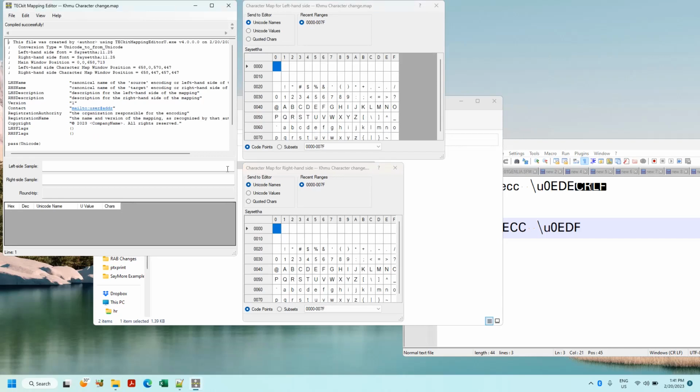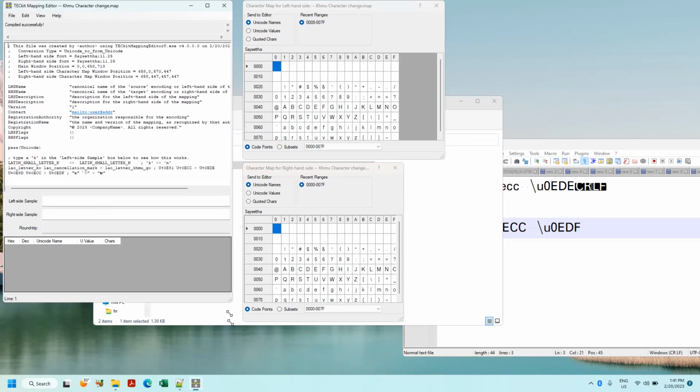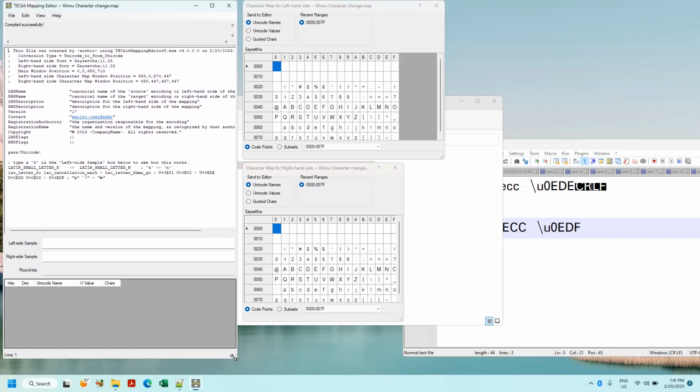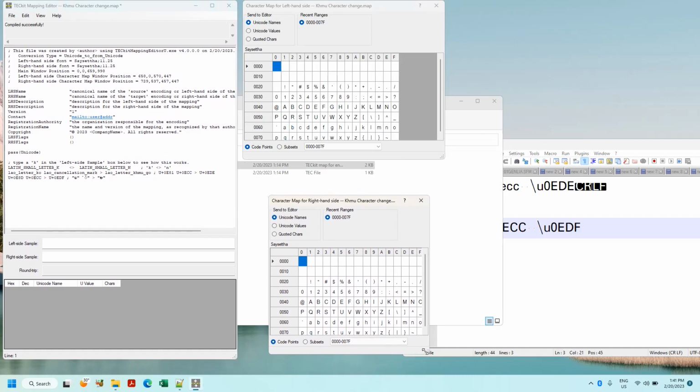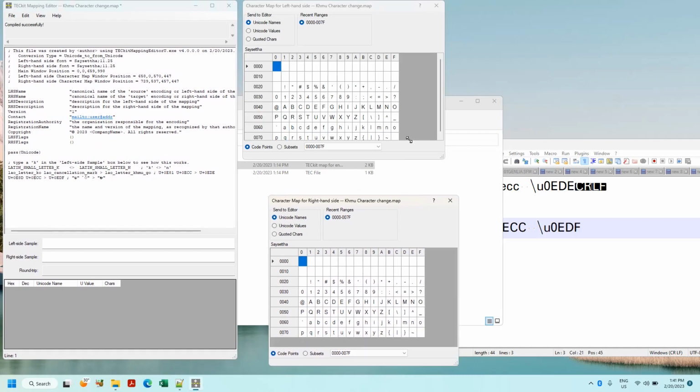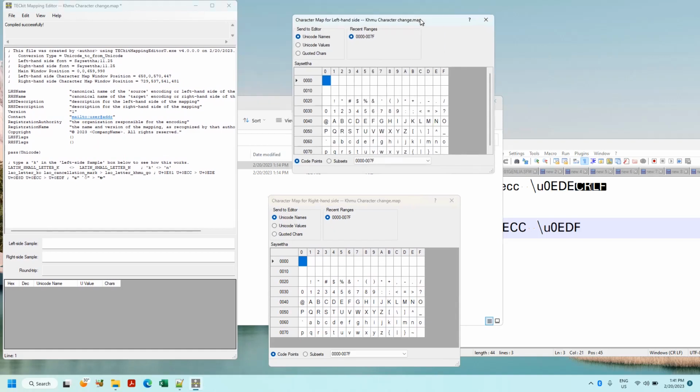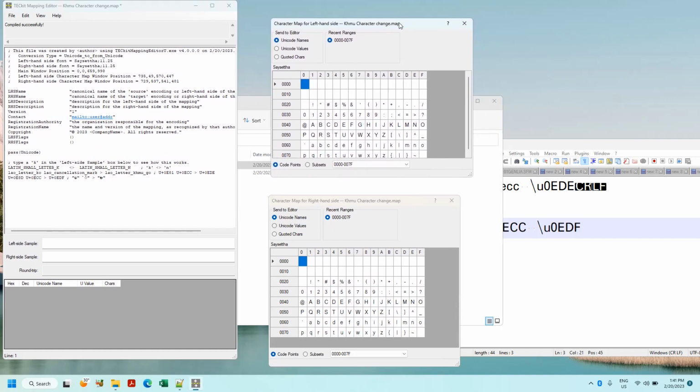So what we see, let me make this bigger. This is an older program and hasn't received much love in a while. It's intended to be used by technician types who can, to be quite honest, handle a little bit of visual pain. So you can't zoom, you can't make it any bigger. You kind of get what you get.